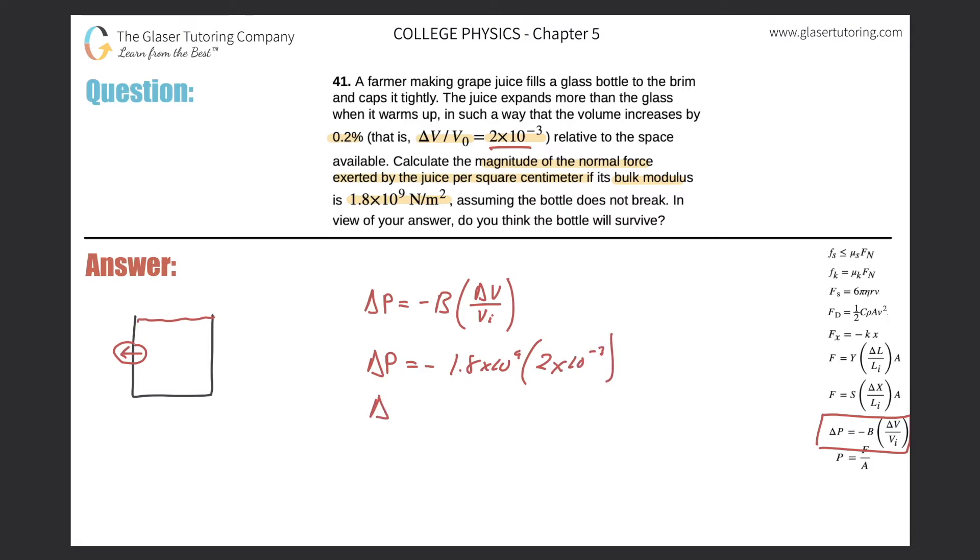So now when we do this, let's calculate. The change in pressure here is going to be 1.8 times 10 to the 9 multiplied by 2 times 10 to the negative 3. So we get a value of 3.6 times 10 raised to the 6. And this is change in pressure, so that's Pascal. You can know it as Pascal, but also realize that that is the same as newtons per meter squared. Now it's negative, but the negative sign just gives us a direction. So just take the absolute value here. That's what's important.